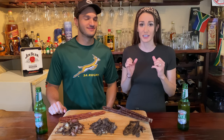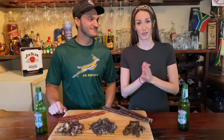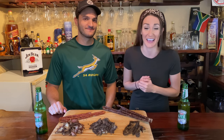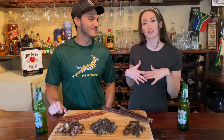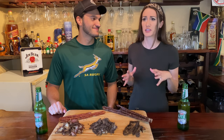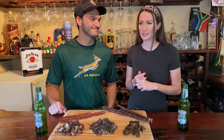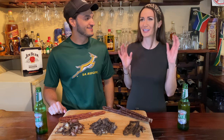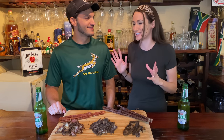Okay guys, I'm not gonna lie, when I came to South Africa with Mateo pretty much exactly 3 years ago to the day, he kept saying, oh, you gotta try the South African foods and everything. Biltong is one of my favorite things. And I'm like, biltong? And he's like, yeah, you gotta try biltong, you gotta try biltong. And he has an accent, right? So sometimes things can get lost in translation.